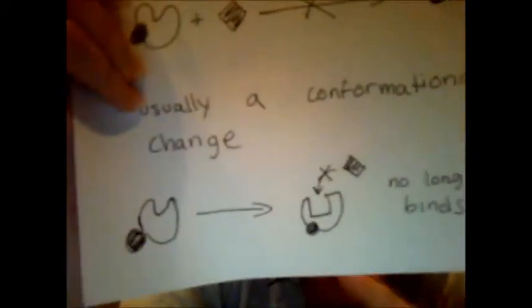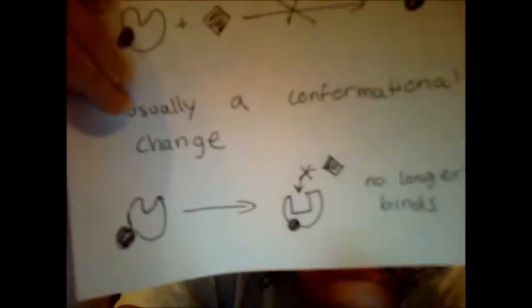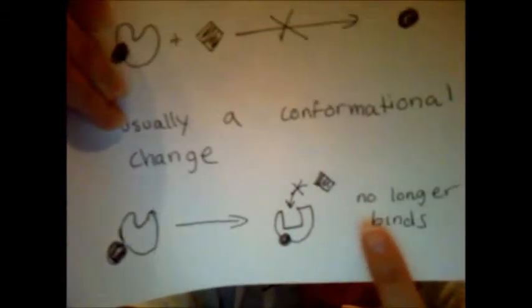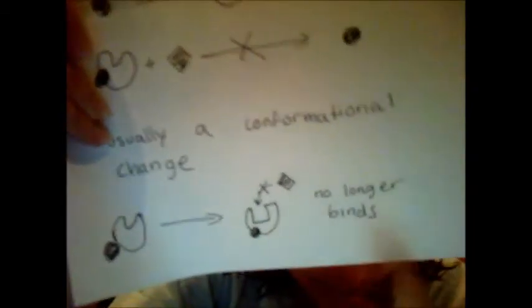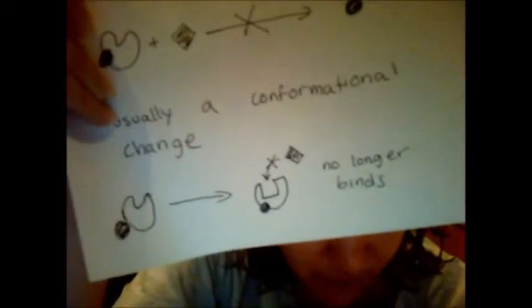And so, like I said, that often happens as a conformational change, so it'll change the shape of the active site, and so you see it's a square now, a large square, because I guess a diamond could technically fit into a square spot. But the point is that it doesn't go there anymore, it no longer binds, it's too weird of a conformation, it contorts in some way, whatever. Allosteric inhibition means that it can no longer bind to that site.